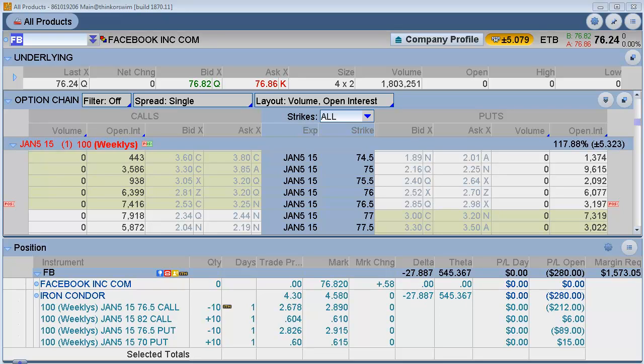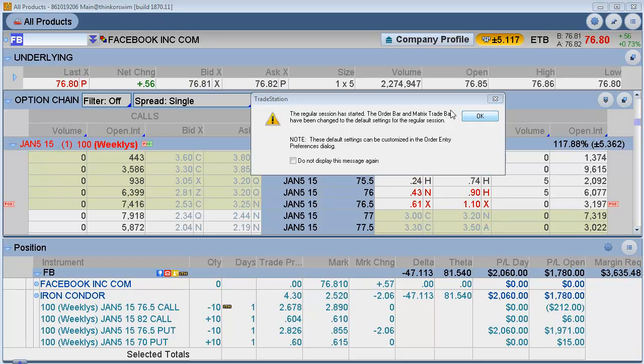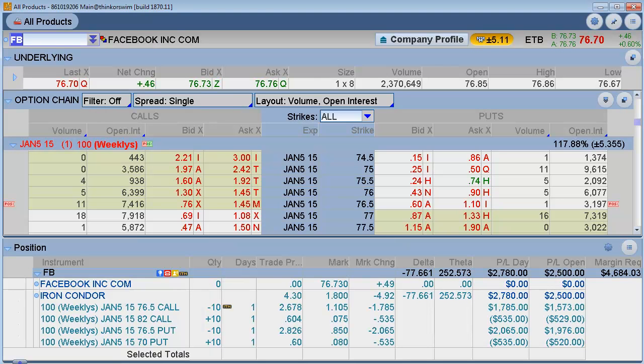Okay, so the market's going to open in 25 seconds, so keep an eye on this. Here we have the closing price. Here we have the bid-ask after hours, or pre-market. So it looks like it's going to open up about 50 cents. But what I want you to keep an eye on are these options here, the 76.5 call, and then look at my P&L. Okay, so 5, 4, 3, 2, 1. The market's going to open, and it's going to take a minute for things to settle down. Oh, awesome. I love that when that happens. And there we go.